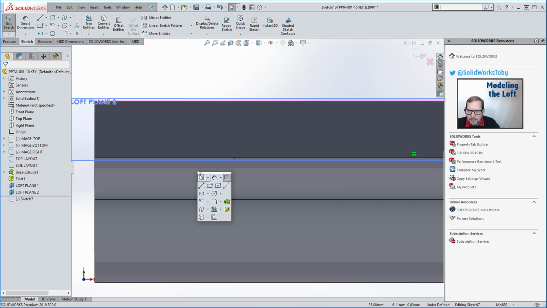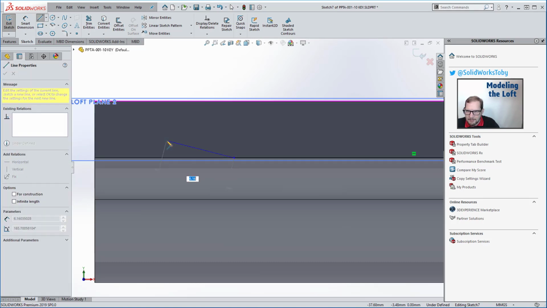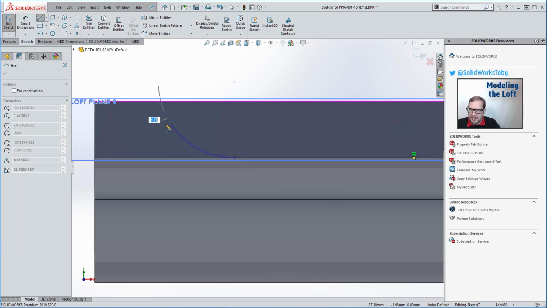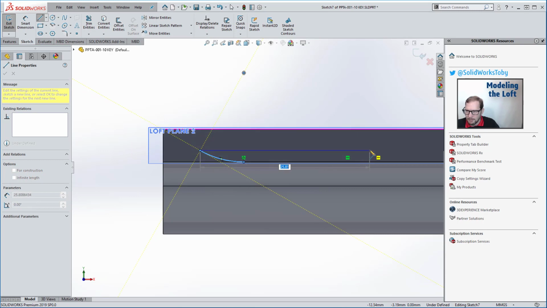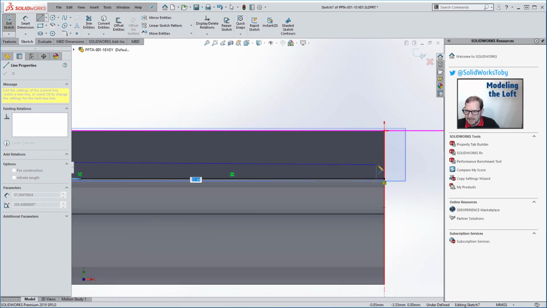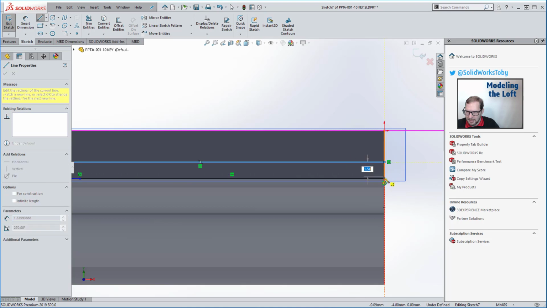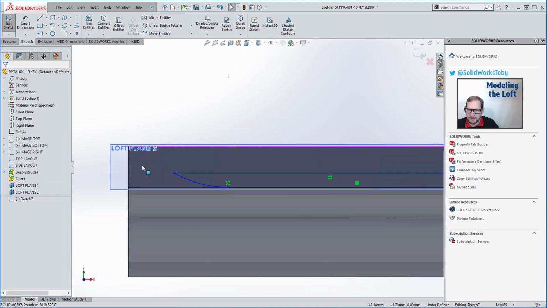When I'm looking at that sketch in a normal-to view, I'm going to begin another line command. I'm in the line command, I'm not clicking anything, so you see I'm not touching my mouse right now. I'm going to come back and just hold my mouse over that endpoint and then get into tangent arc. That's a good quick shortcut that most people know about, but if you don't know about it, it's definitely one to remember. Really good shortcut for going from the line command to the arc command. So I'm going to close off that profile on this side.